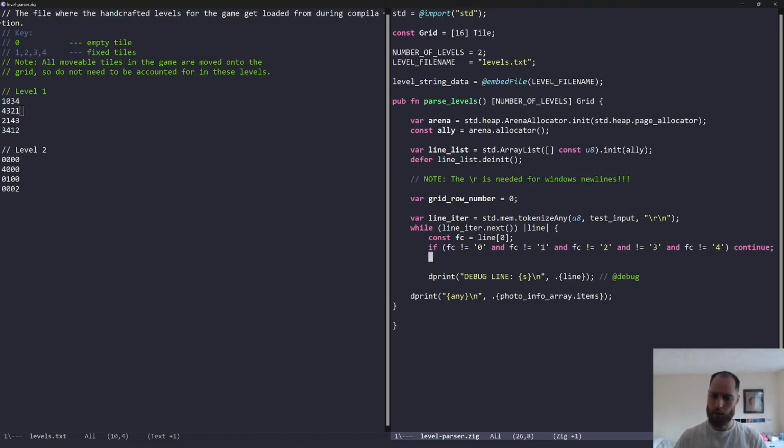Okay, so we've gone through this, and now when we reach in execution, we have found one of these lines. So then we need to just see if the grid row number is 0, and then if so, we're going to start creating a new level.